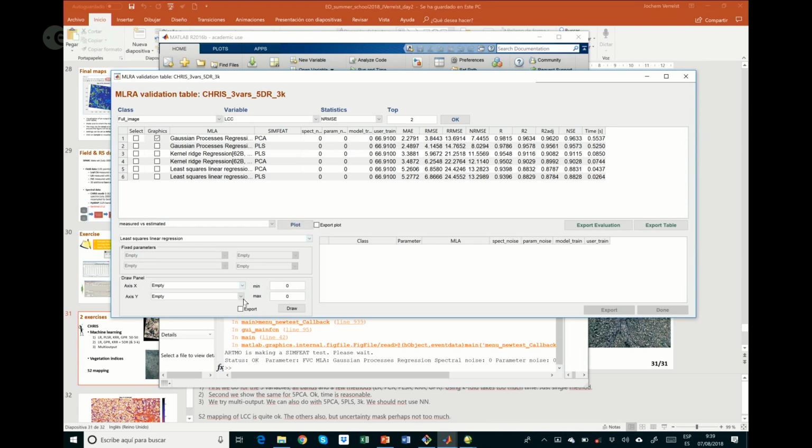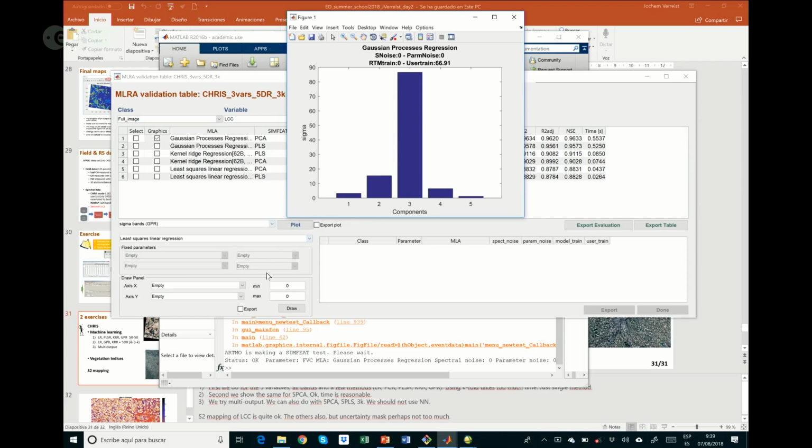And now let's have a look again towards these sigmas plot. Now we no longer see the 62 bands. Why? Because we first applied this dimensionality reduction. So now the regression is based on these components, and we can see it especially makes use of the first component and the 5th one. Meanwhile, the 3rd one was less important for this regression model.